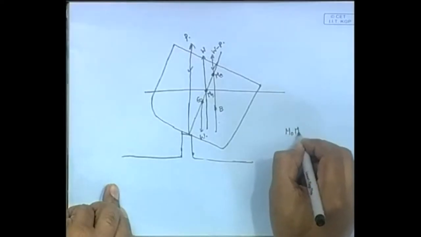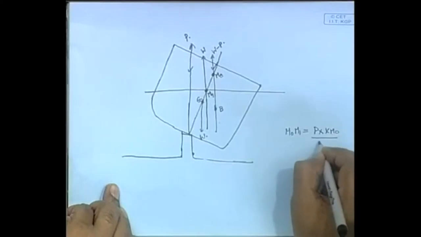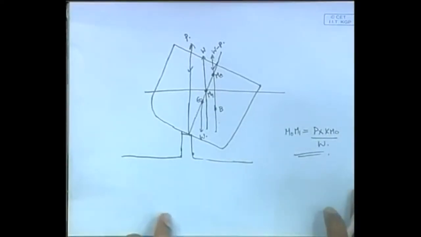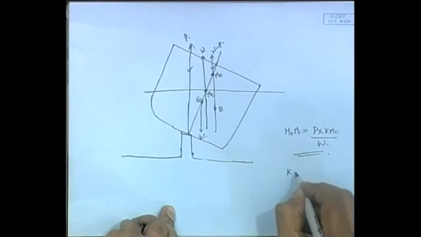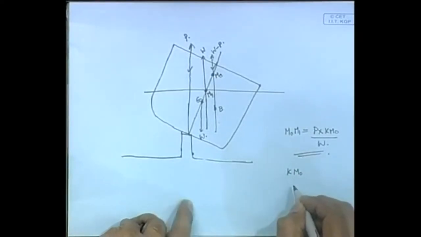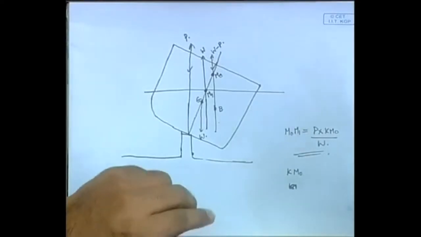I won't do that again. M0, M1, it became like this. This is M0, M1. This is the distance through which the metacenter shifts. Therefore, if we have our initial KM0, once you have the initial KM0, how do you get that? It's always got from the hydrostatic data. Hydrostatic data will always give you KM. So, KM0 means without any P. Once you consider the ship, there will be some KM.